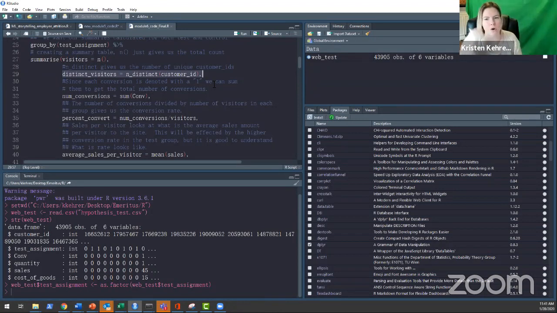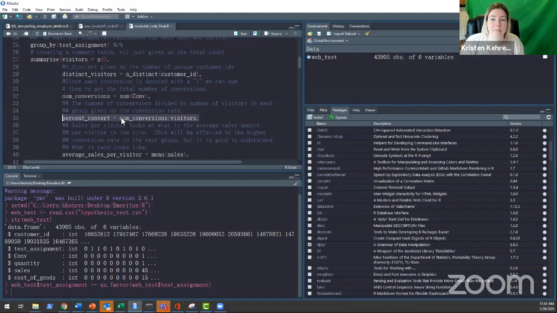We don't want to count them twice. So I'm just getting a sense for how many distinct visitors do we have, because we're going to have an ID for each visitor. I'm going to count the number of conversions so I can start to see if the conversions are higher in test than they are in control just by eyeballing it. I'm also going to want to see that test and control have a balanced number of visitors, because if they're not balanced, right, we're supposed to be randomizing at 50-50 here. And if it's wildly off with enough sample size, then that would signal to us that there was a problem implementing the test and that it might not have run correctly and that our results might not actually be representing what we think they are, and we'd need to dig into that a little bit more, right?